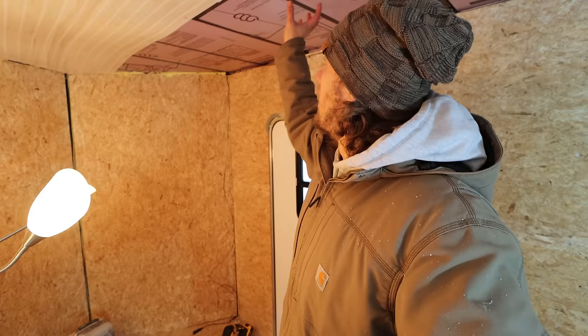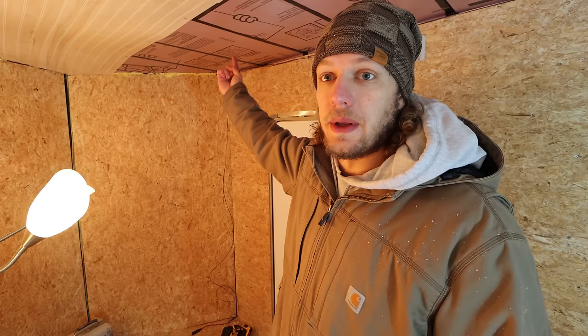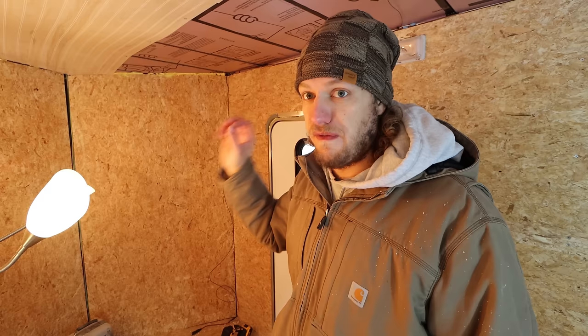I think everything's turning out great. It's going pretty much just as planned, which never happens. I'm waiting to finish the ceiling until Tuesday, I think it's coming, a cord to connect the solar panel to the battery, a longer one. I want to run one up through here so we can charge via solar panel while we're in the camper without having to leave a door cracked or something.